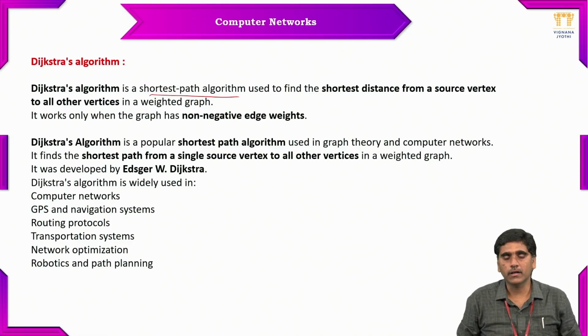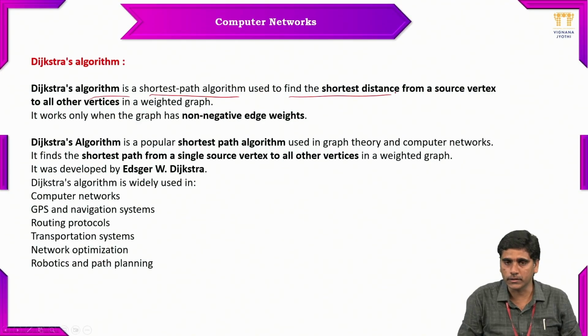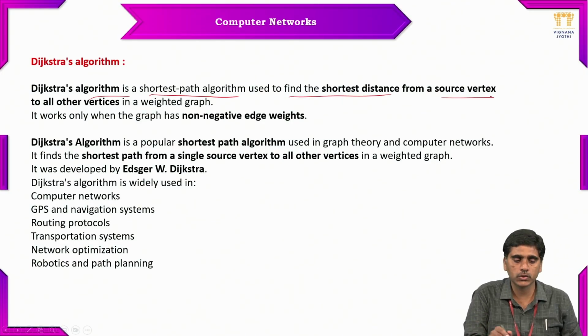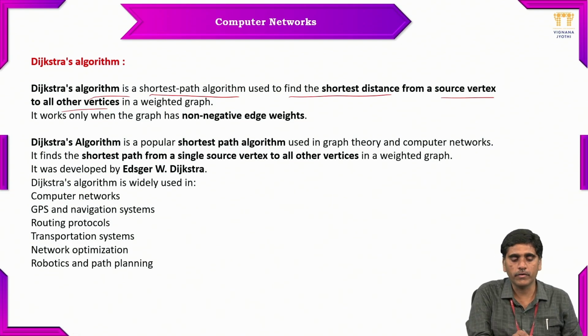In the network, there are a number of nodes traveling from source to destination, right? Each and every node has a certain distance to travel from the source to destination. Each node maintains its own node information as well as its neighbor node information. Here, the Dijkstra algorithm maintains all that node information as well as the route information. Because of that, Dijkstra's algorithm is the shortest path algorithm used to find the shortest distance from the source vertex to all other vertices in a weighted graph.